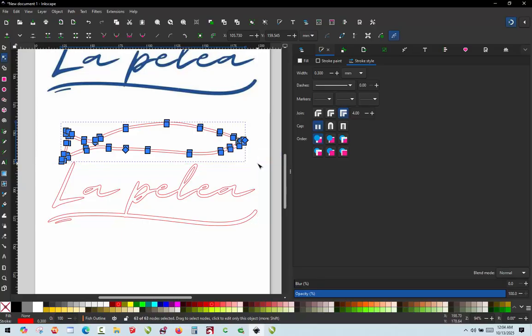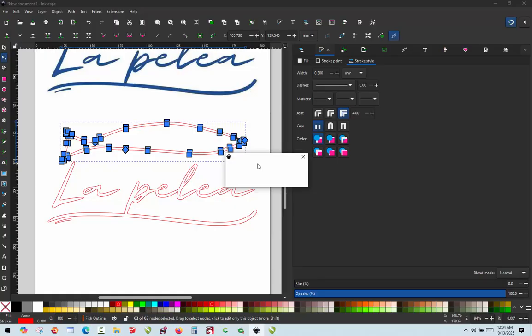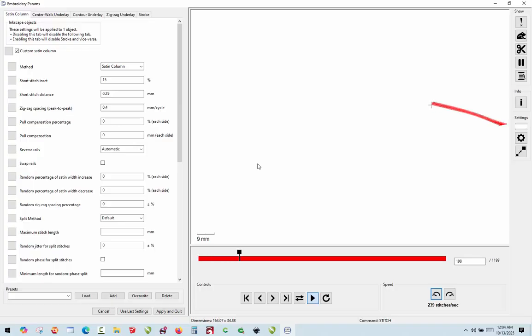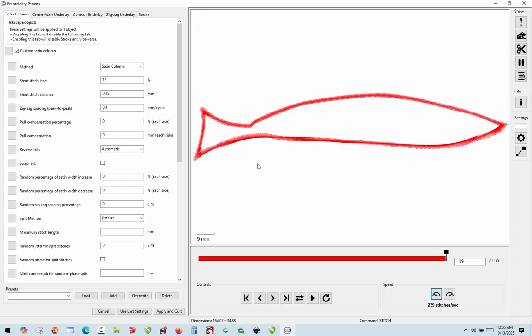So let's go ahead and look at it in params. I want to show you something here. It is going to show us satin. Beautiful. Okay, so this showed us exactly what I wanted it to show us. So it starts off here on the right-hand side, stitches beautifully, beautifully, beautifully right here. Very unbeautiful right there. Okay, so what that means is that's where our problem exists. Our problem exists right there.